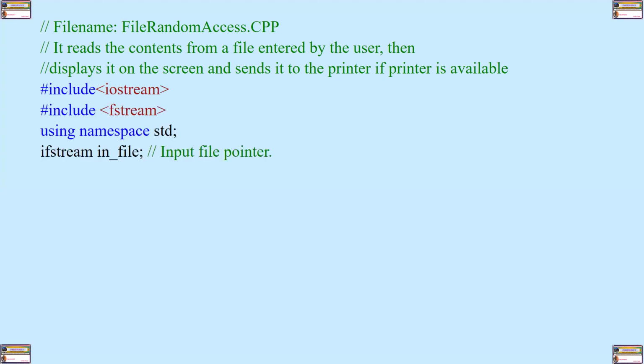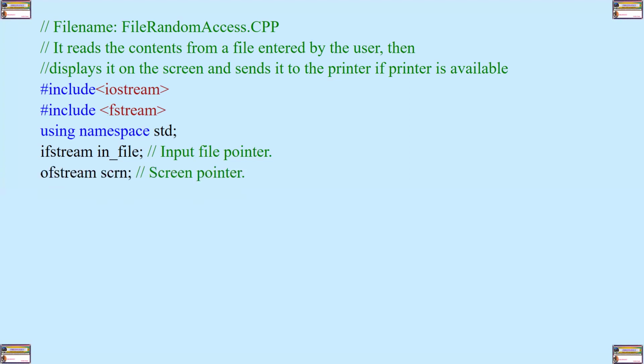As usual, we have the file pointer for inputting data from the file. We have one for writing to the screen and one for writing to the printer. For reading from the file into the program, we have what we are calling infile, so we use ifstream.